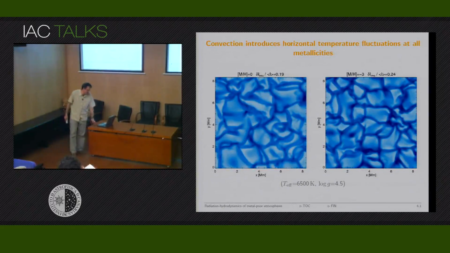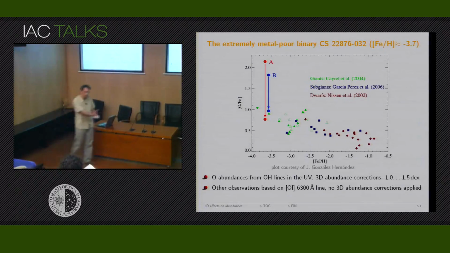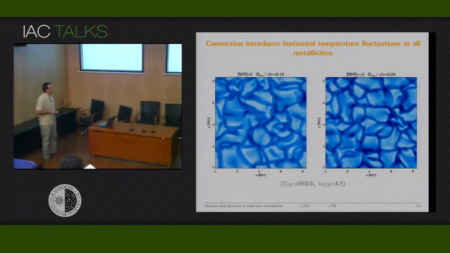I just wanted to give you a feeling why there is this enormous discrepancy in the abundance of oxygen coming from these OH lines between 1D and 3D models. So I just wanted to show, I should have said, these are F-type stars, the two components. One is a late type F, the other one is a mid F-type object. And in fact, these are now two models sitting at the effective temperature and gravity of the binary star. And they are just different here in the metal content.